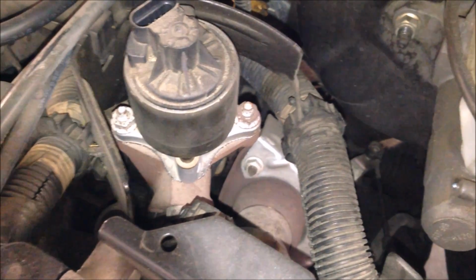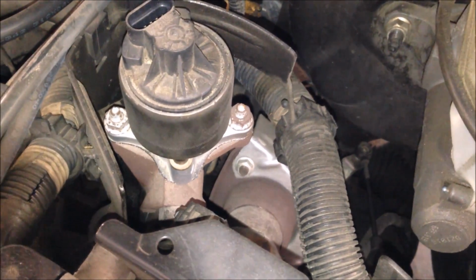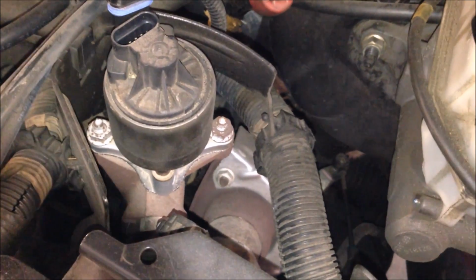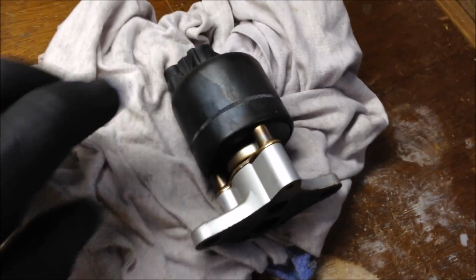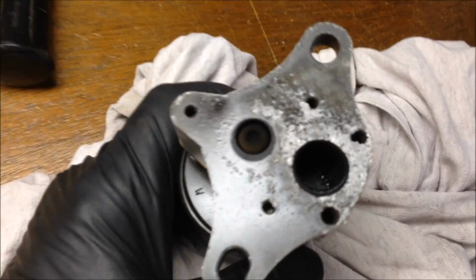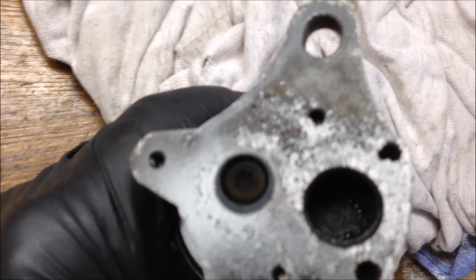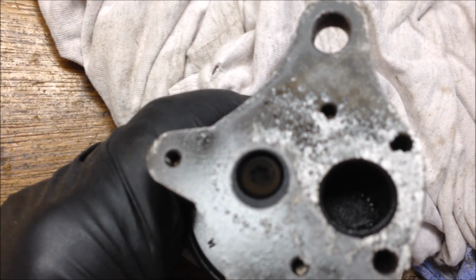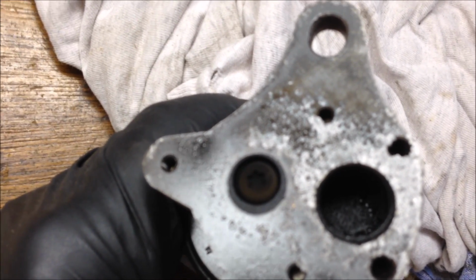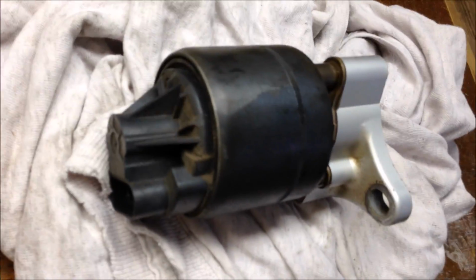Easy to view nuts. There's two of them, one on the left, one on the right. I take them off now. They're probably metric. It's the EGR valve, and it looks like it's pretty well carbonized. That little circle on the left is actually like a plunger. It goes in and out. That's what it looks like.